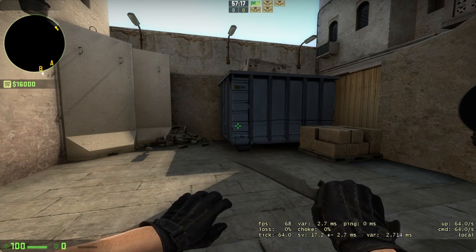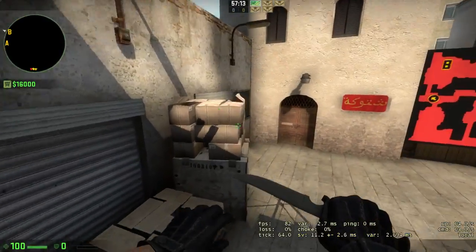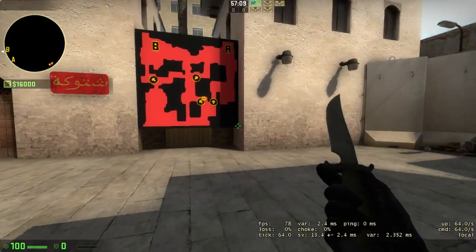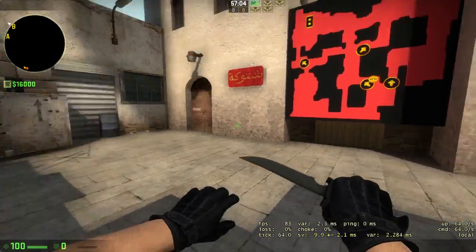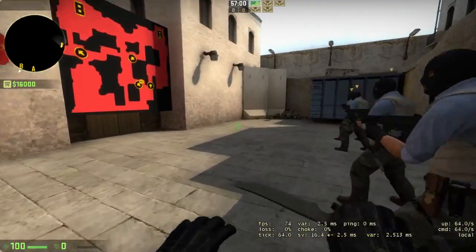Alright, sorry, somebody messaged me. So this is a custom map that I have. It's called Free Fire Dust 2. It's what I use to warm up, and I really like it. It's really nice.